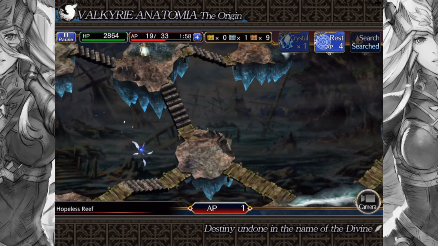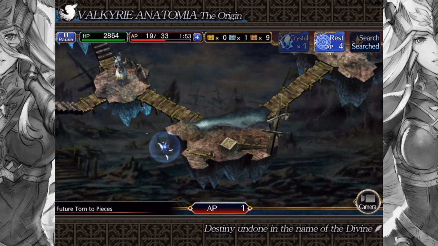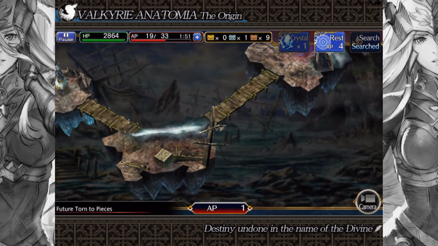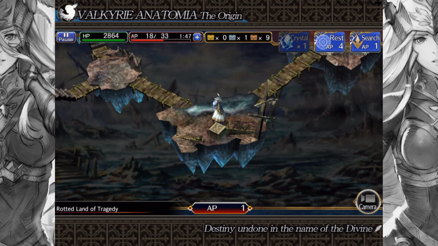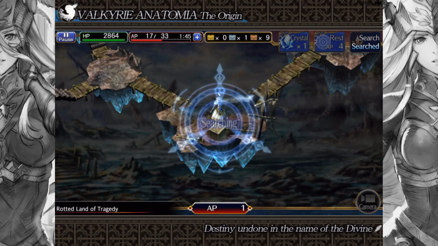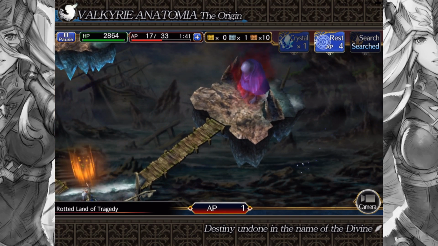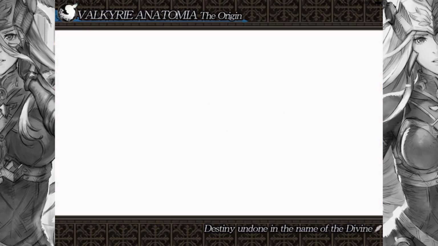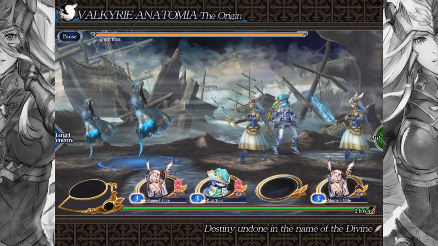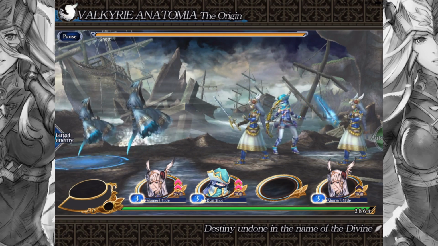Okay, no AP to backtrack. That's good to know. So, if I go someplace I've already been, I'm not wasting AP. All right, now on to the boss. Damn it. Oh, it's Ghost Boss this time. So let's get rid of his henchman ghost.